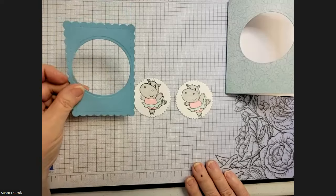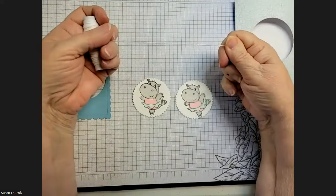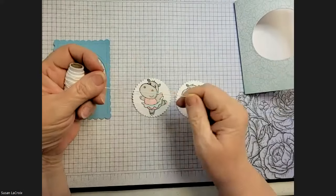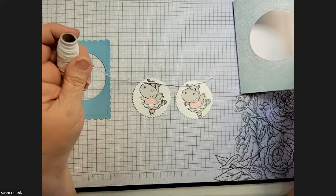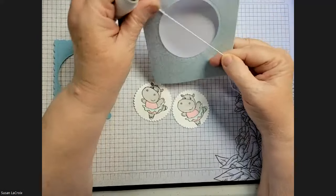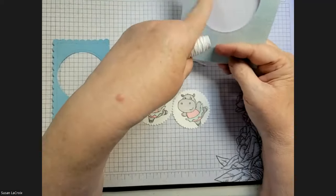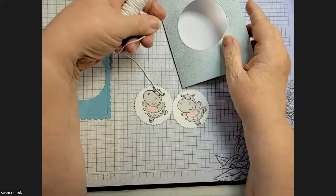So we're going to use some baker's twine. I would highly recommend you use fishing line, but I don't have any. You can use thread. I'm just using the white baker's twine. And my advice to you would be to kind of match the background. Since this is white, the white baker's twine will be fine because you're really not going to see it. But if this were, say, a pink background, you might want to dye the thread pink. So just a thought.